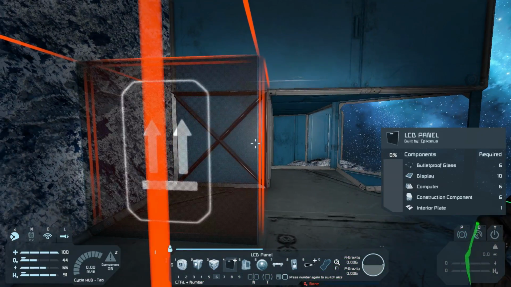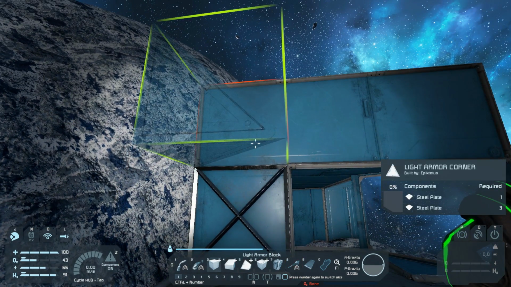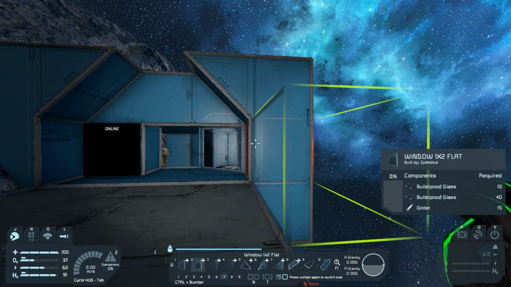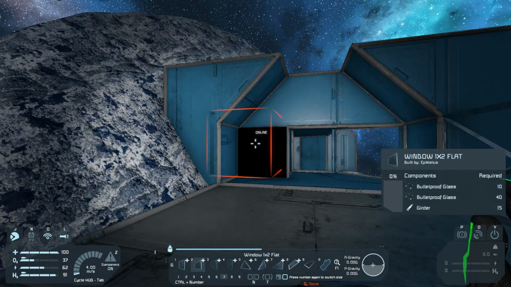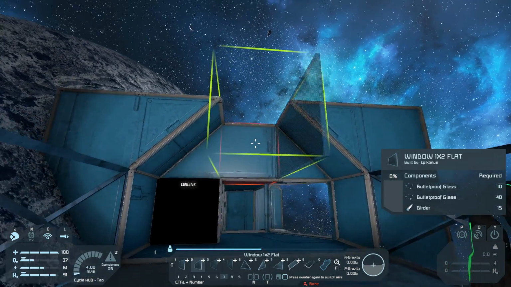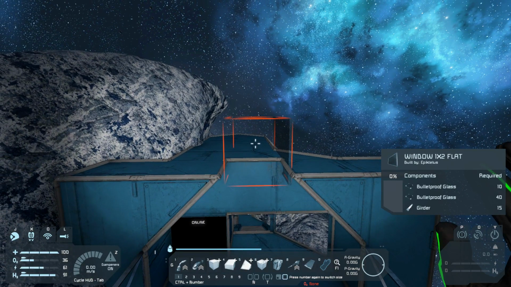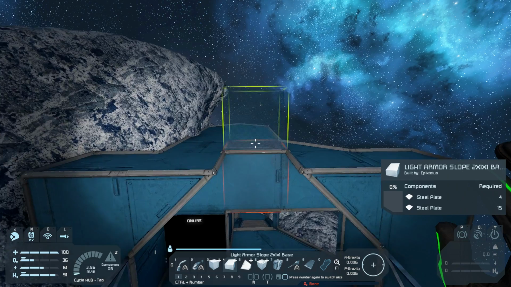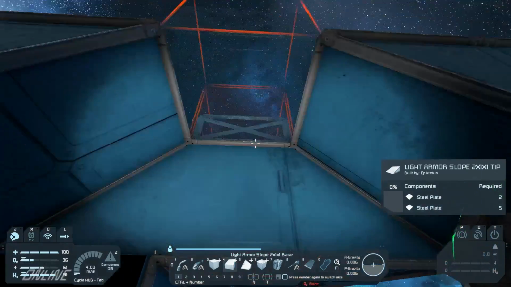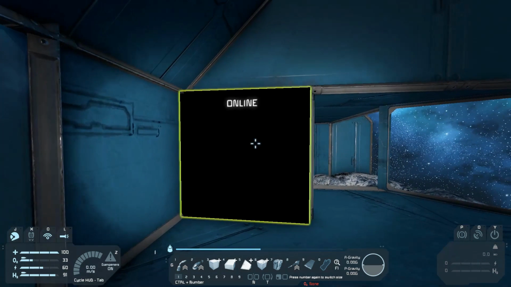Here we go. Let's throw up a sign. And let's do the beginnings of my standard hallway. And now we should be able to place our windows like that. I'll need something up here to attach to. And actually, I can do something like this. Give it a low profile. And there we have it. The entrance to the Cobalt Club? We'll see.